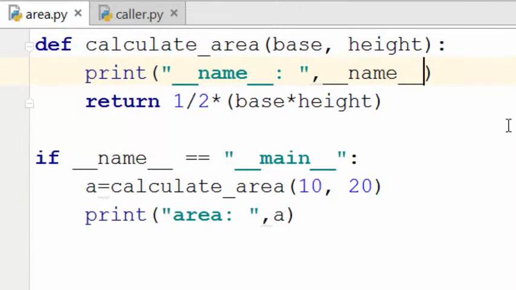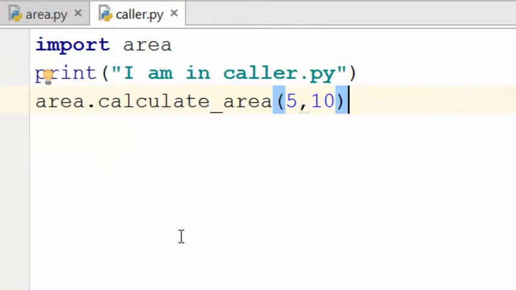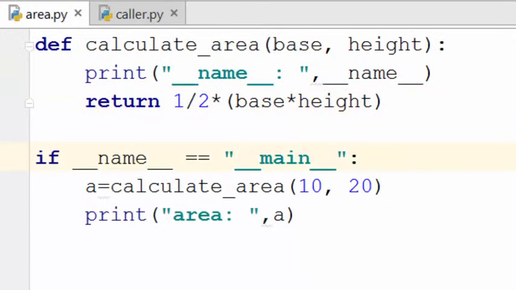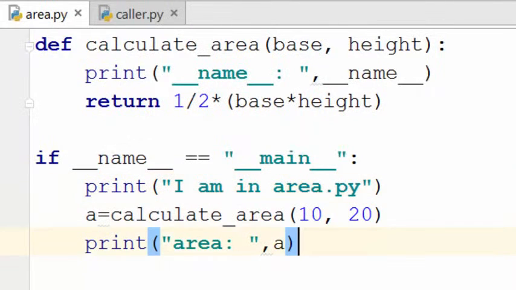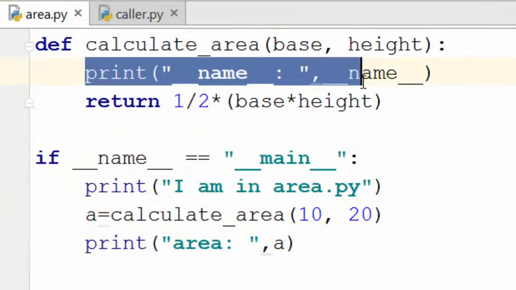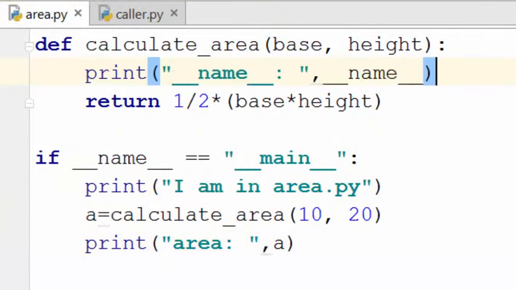Let's see what is the value of __name__ when we call it from caller.py. So I'm saying I am in caller.py. Let me add one more line here saying that I am in area.py. First I will execute area.py and caller.py and we will see the difference of this print statement.